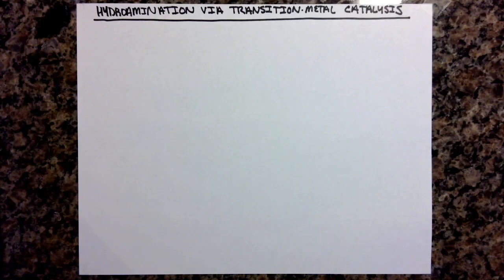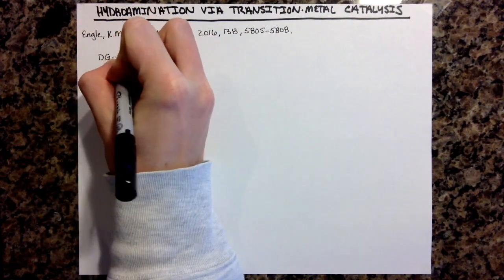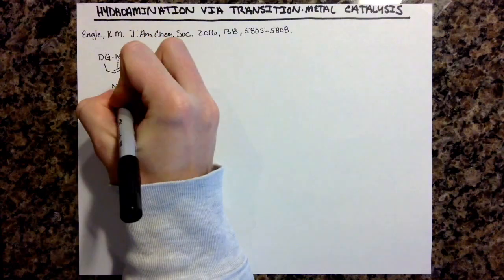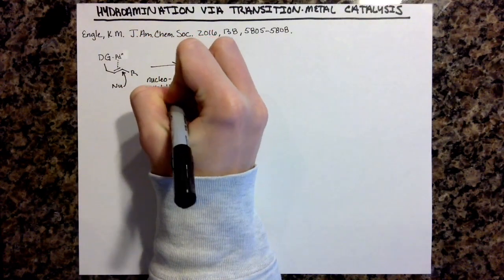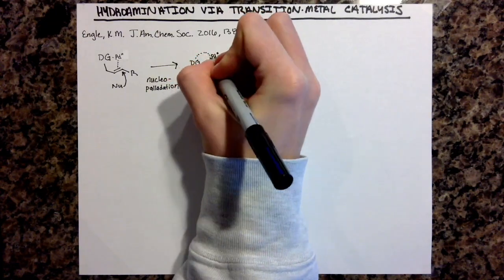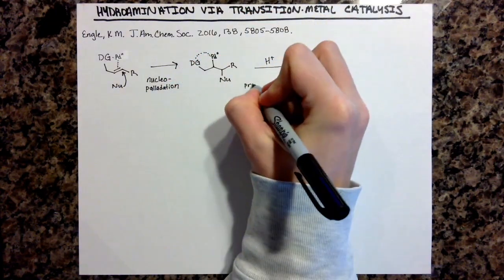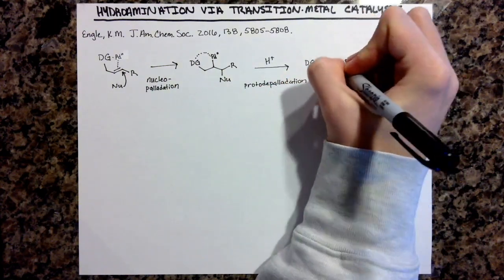I think a nice example of this focus on the transition metal alkene interaction comes out of the group of Keary Engle, where he's looked at a palladium-catalyzed hydroamination reaction. They use a heteroaromatic directing group coordinated to an alkene. And so they use this to pre-organize the alkene with their palladium catalyst, which allows that alkene to basically be activated by that transition metal.